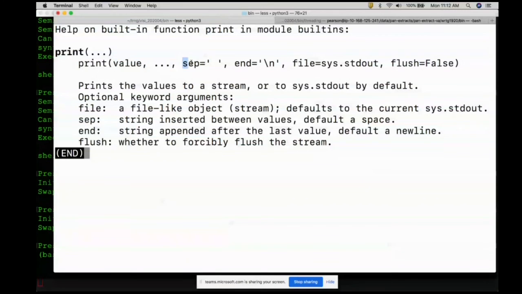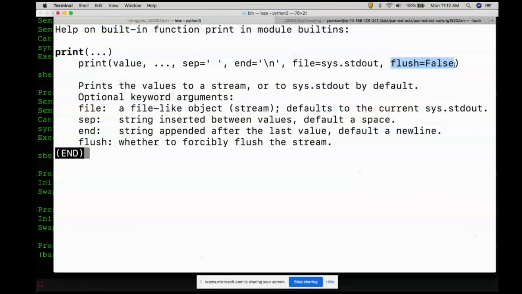The separator, a space, is the default separator, and new line is the default end-of-record character. The file it is going to write to is sys.stdout. Even though it is not a file, sys.stdout points to your screen. And flush equal to False means that if you're writing into a file, it will keep it in the IO buffer rather than committing to the file every time you issue a print statement.